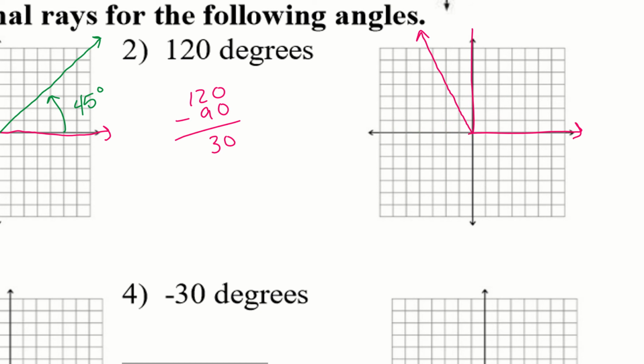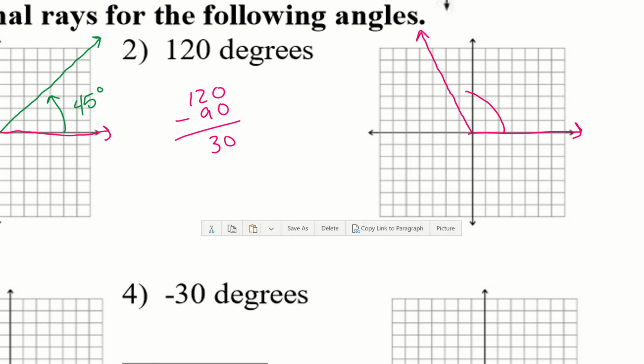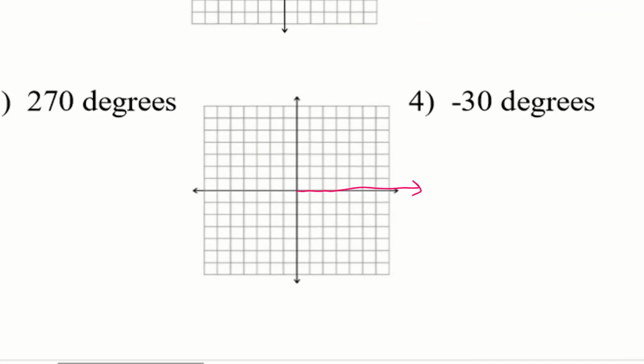So now, let's go ahead and erase all these extra marks. We have this area here, which is 120 degrees all the way over, right? Because it's past 90, and I did the subtraction to try and figure out about how far. So this right here is 30 degrees. And then that would mean this here is 60 degrees. So all of these numbers are going to be correlated with one another as we go around this unit circle, but on a coordinate system, right? Okay, let's go ahead and take a look at number 3.